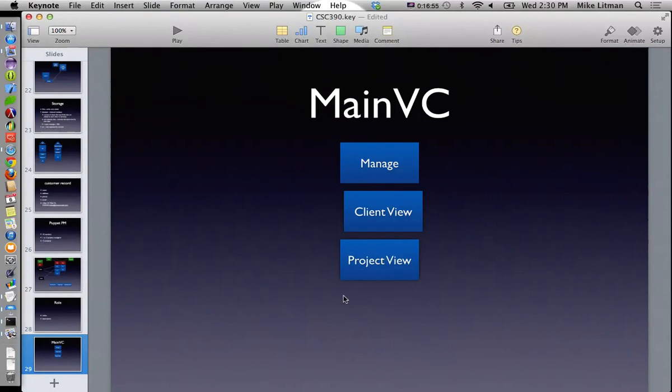And an employee view button. So maybe there's 4 buttons on that screen, where manage takes us to the part of the app that allows us to add employees, add roles, add those kinds of things. Does that make sense? Okay, so let's start off by creating this main VC.